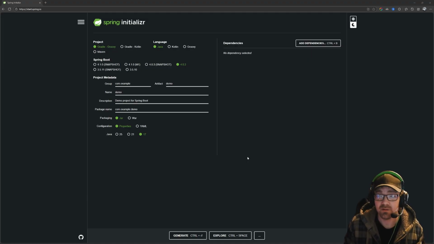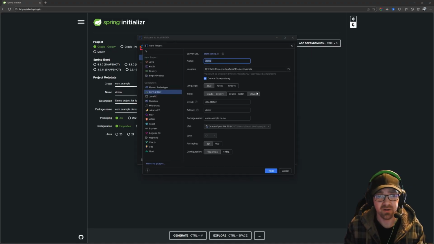Whether you use this site or IntelliJ's built-in initializer, the end result is the same: a generated project following Spring Boot conventions. And if you prefer IntelliJ, then feel free to follow along there, as I will be using IntelliJ myself, but everything you see pretty much applies across the board.